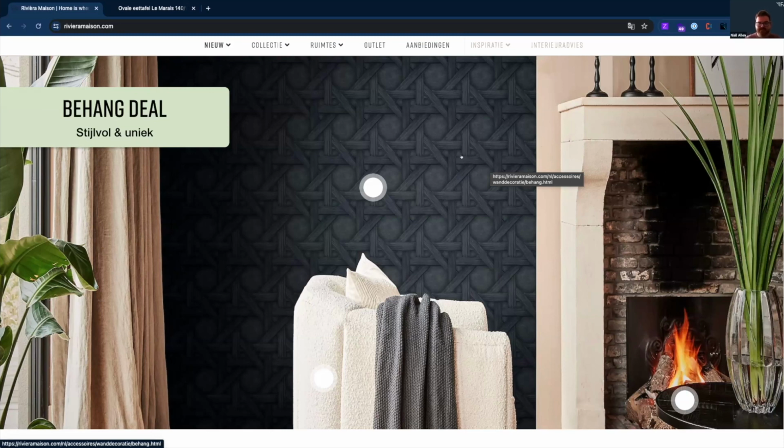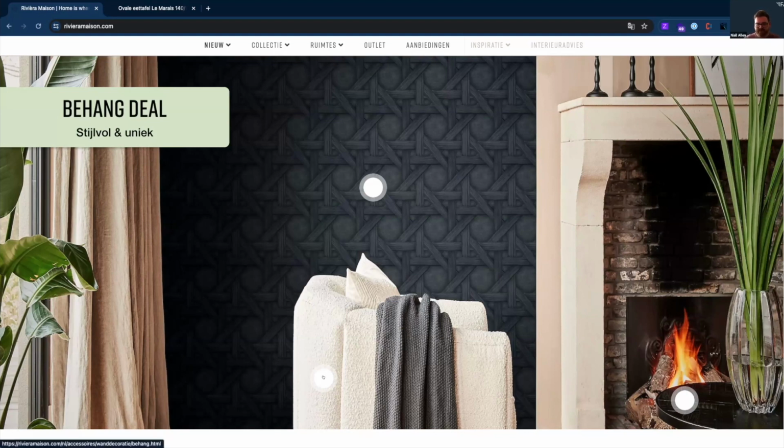So one of the first things that we actually do in this experience is we check to see if these product hotspots, which have been added by the Riviera Maison team, and they very easily add, when they add to this hotspot, an indicator to say which product it relates to. But we dynamically go through before we load this experience and check to see if those products are actually available. And if they're not, we simply withdraw the hotspot. So there's no need for the Riviera Maison team on a regular basis, and I would say daily, but it could even be multiple times a day, to have to go in, check if stock's available, and if it's not available, remove that product hotspot as well.